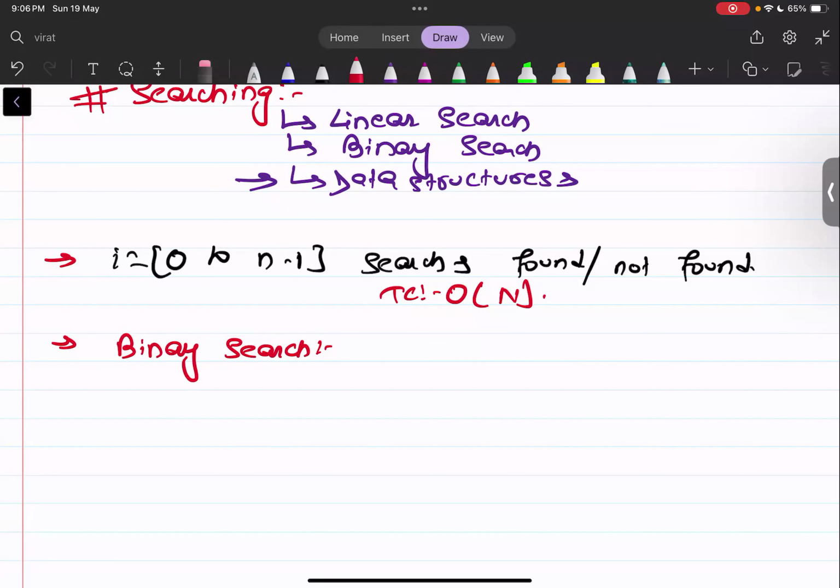Smart searching, yes. Elements should be in sorted order. So one requirement I got is that elements must be in sorted order. Sorted recursion, yes, very good. So I got one answer.